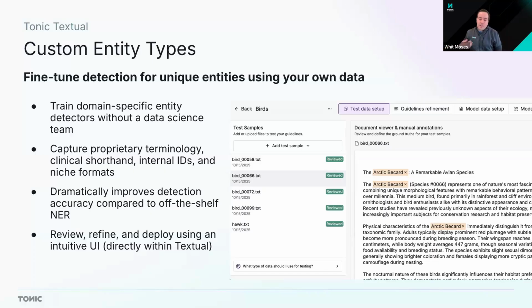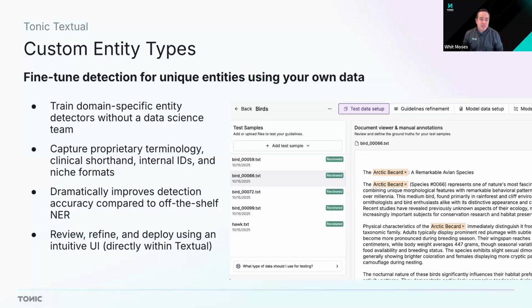Excellent. And I think that cues us up nicely to talk about custom entity types, because a consistent piece of feedback that we hear, typically before a potential customer has had the chance to kick the tires with Textual, is that off-the-shelf NER doesn't understand our internal verbiage or our specific language.